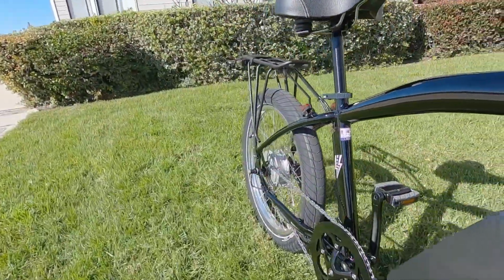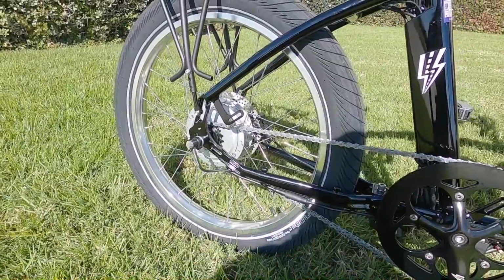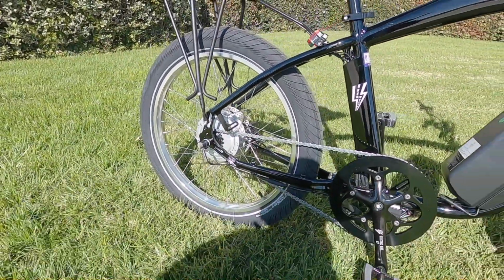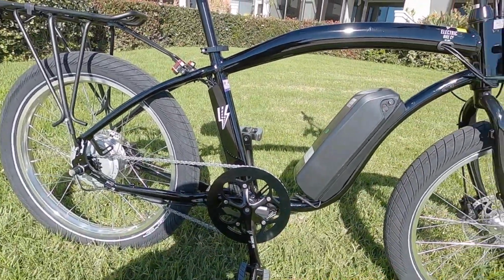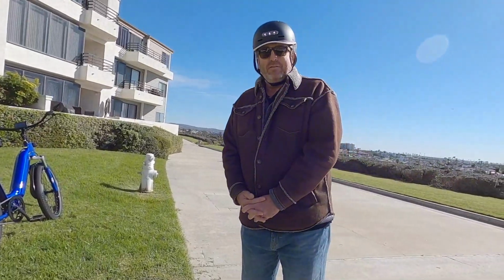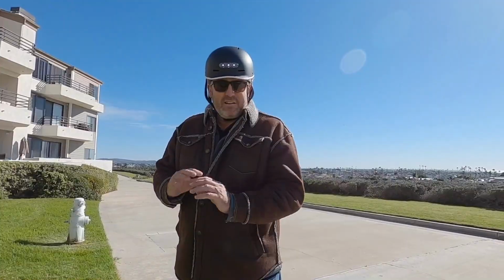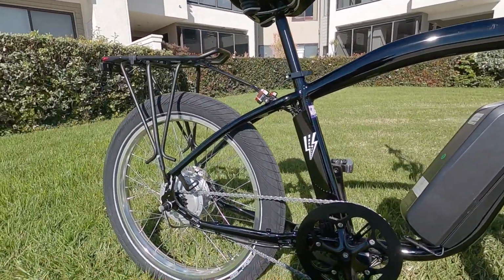In the rear, this is a hub motor setup with a 12mm threaded keyed axle. So you need some tools to actually remove this and do some work. But again, if you have the shop nearby, you can get some tune-ups. I think it's like a 2-year warranty on the parts, but they also sell a lot of parts if you need replacement. Is that right, Sean? Correct. We have the parts readily available, and you just call in 24 hours. We'll send you the part and a little video on exactly how to install that. That's awesome. They do have a lot of really good video resources.